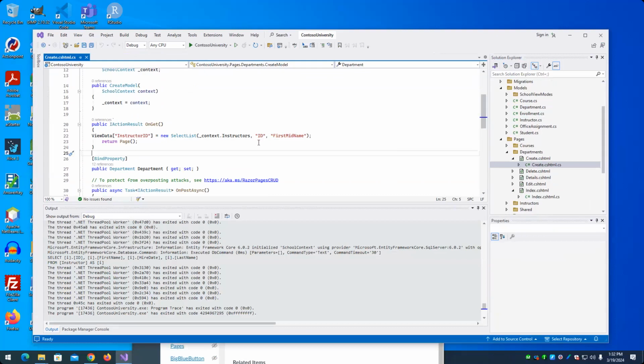Because with a drop down, we show the user something that is meaningful to them. But the database and the entity needs not the name, it needs the ID. So this allows us to create and retrieve a list of IDs and some attribute from this entity.